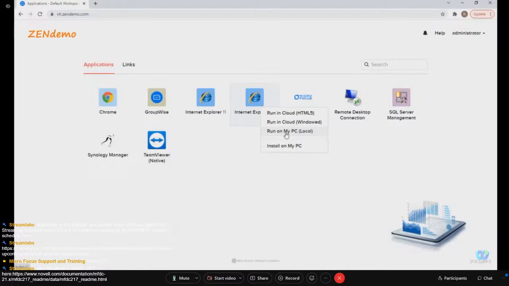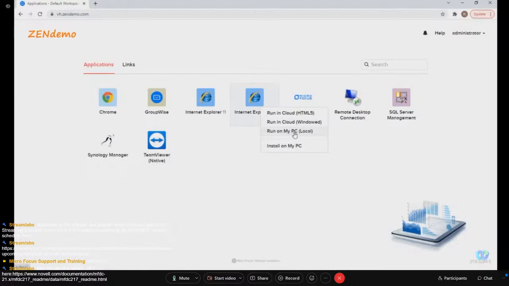So it's similar to watching a YouTube video. If you watch a YouTube video, you will see that it will start the first bit of the video and then start playing. And while you're watching the video, it downloads the remaining pieces. That's the same technology that we are using for this as well. So if you do the run on my PC, it will not download the complete package and then start. It will actually already start while you've got part of the application downloaded.